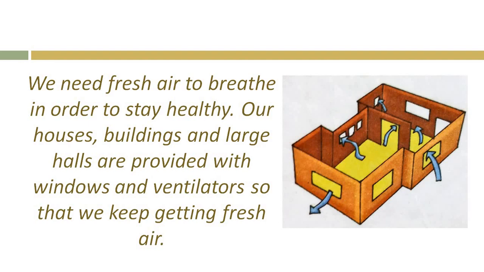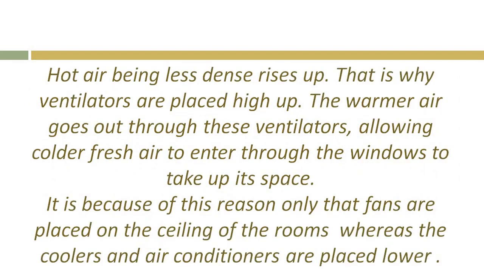Have you noticed that the ventilators are always placed high up on the wall, just under the roof, whereas the windows are placed quite lower down on the walls, as is shown in the picture. The reason is again the same, that hot air rises up. Ventilators are always placed high up so the warm air goes out from the rooms. And the fresh air is colder, it is dense, so the windows are placed quite lower down for allowing colder fresh air to enter through the windows to take up its space.